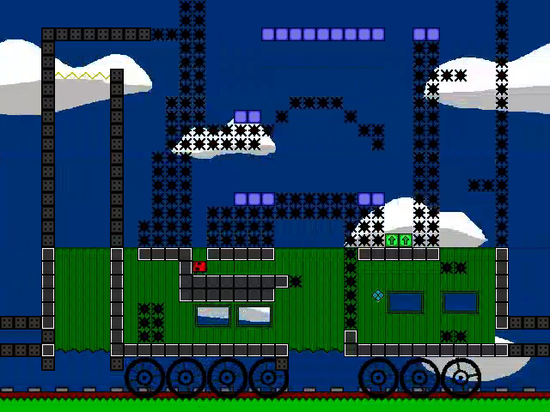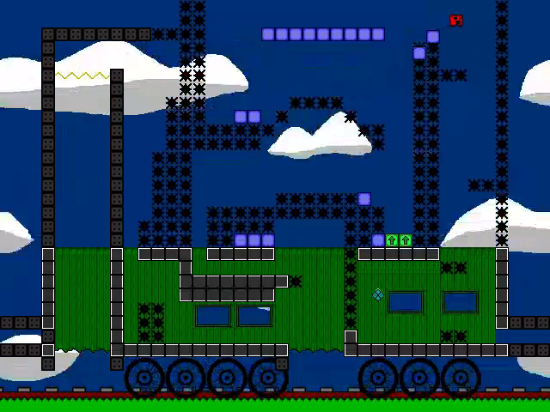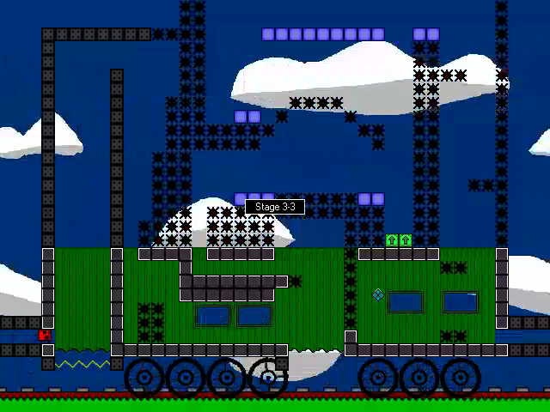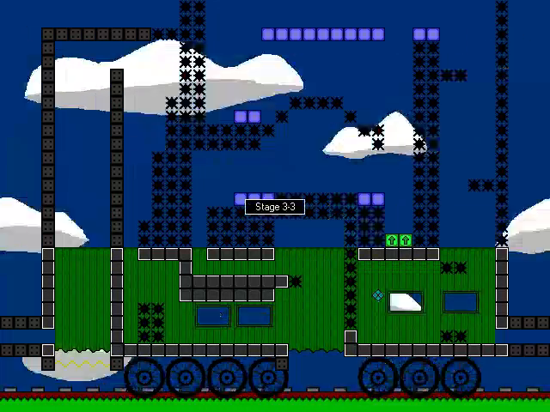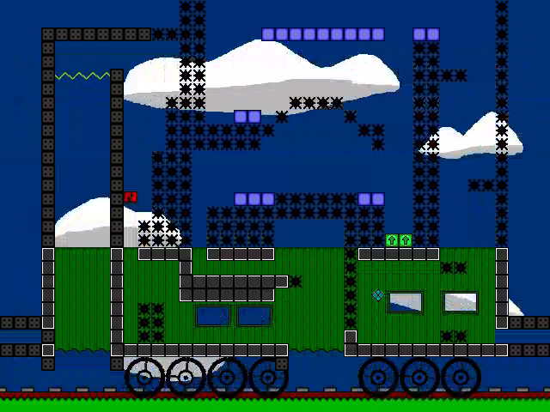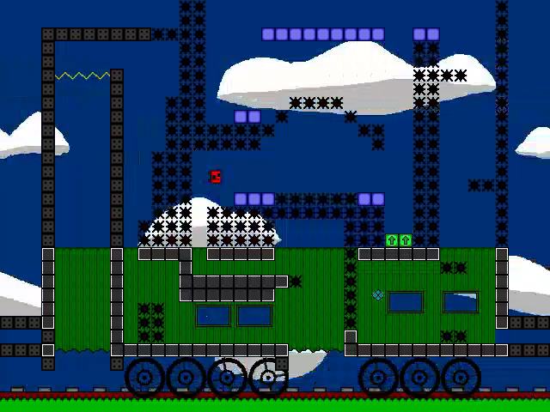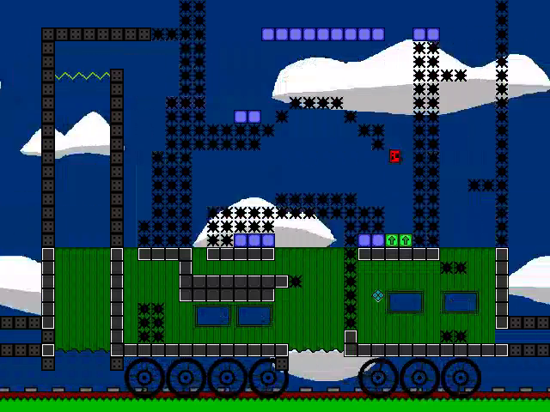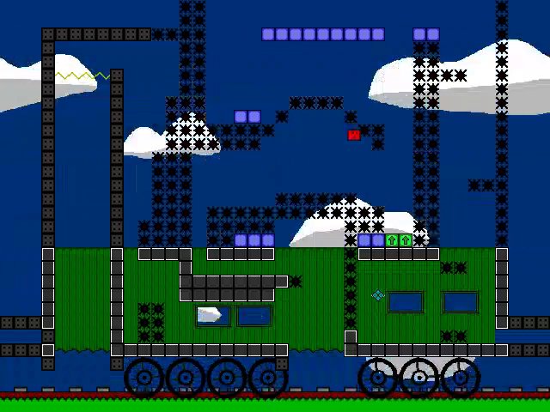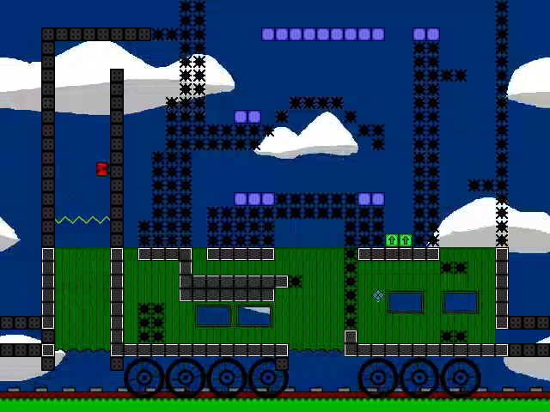So, speaking of physics quirks, oh yeah, also you jump slightly higher than an integer amount of blocks. So you can do things like what I did at the top there, because you can wall jump as long as any part of Ogmo is touching the side of the blocks.